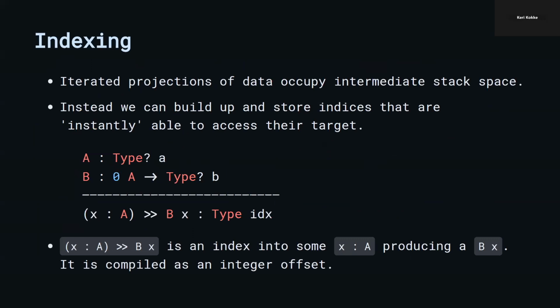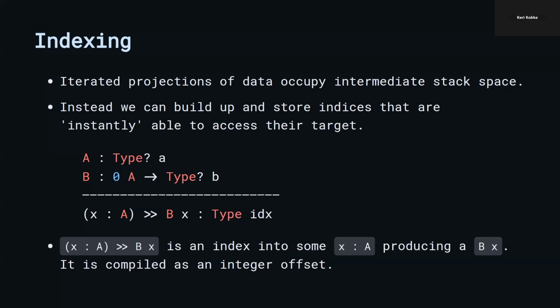Yes, and then this is, I think, the last custom type former. So one thing with unboxed data is that when we want to project data out, in the case where we're boxing everything, like in the usual case with functional languages, we can just have projections, and these are not going to cost too much because each intermediate bit of data is going to be very small. But in this case, if we have like a huge array, for example, we don't want to keep having to project almost like all of it out until we get to the element we want. Instead, what we really want is to be able to build up indexes into our contiguous data. And then once we build up the index we want, then we can actually go and access the element there.